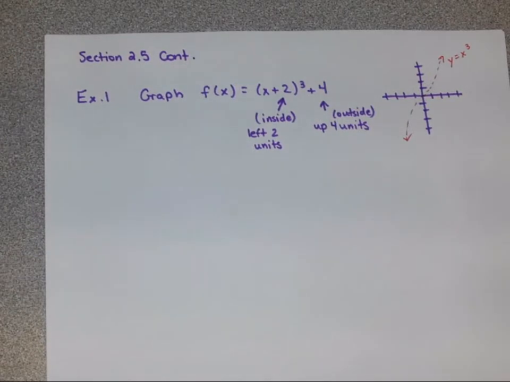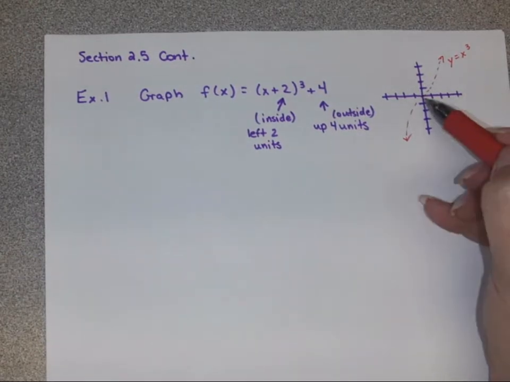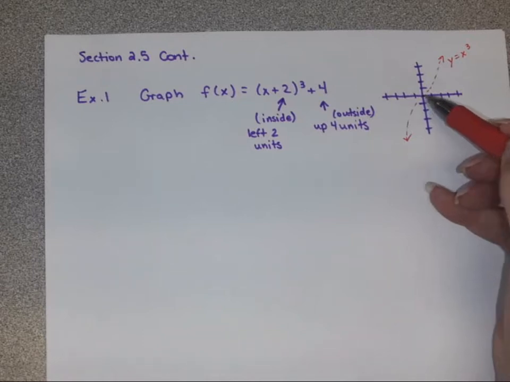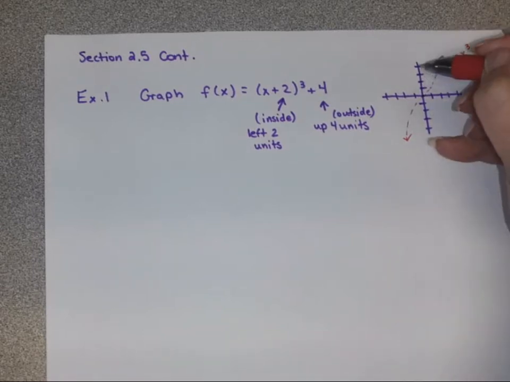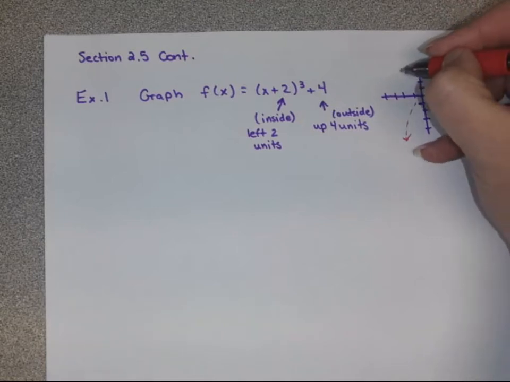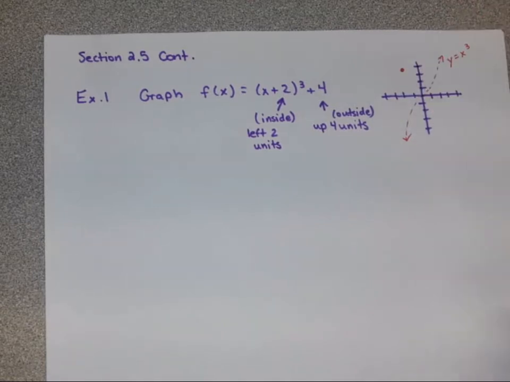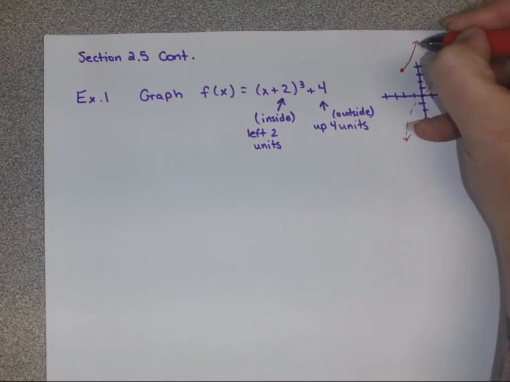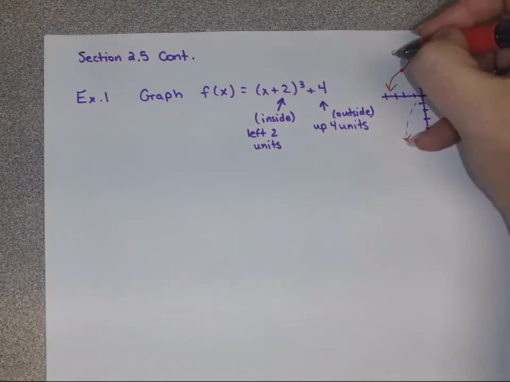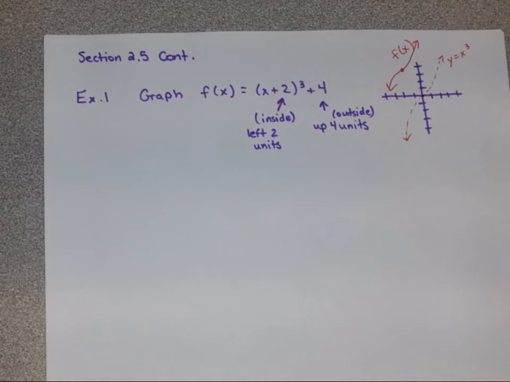Okay, so what I like to do is just focus on a focal point, which for the cubic graph is probably this one right here, right? So I focus on 0, 0, and I'm going to shift that up 1, 2, 3, 4, and then I'm going to shift it left 1, 2. So my new center point is going to be here, but then the curve stays the same general shape. Okay, so I'm not looking for perfection, I'm just looking for the general look of the graph. So this would be my new f of x once I've made those transformations.